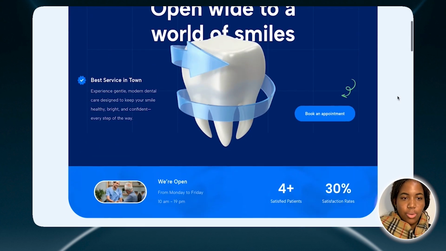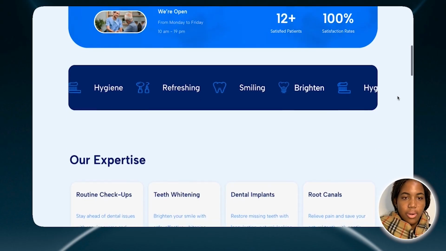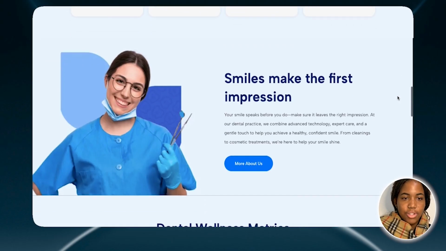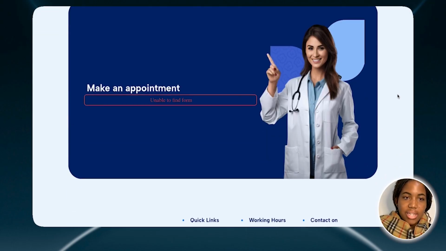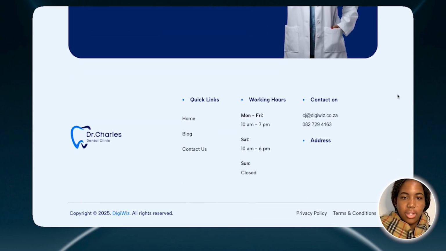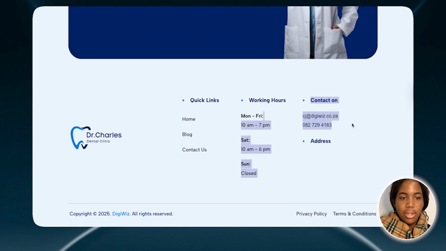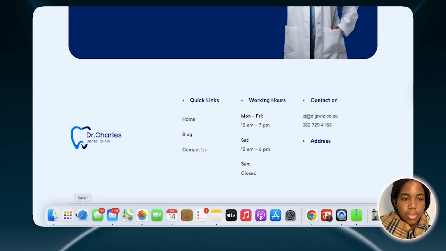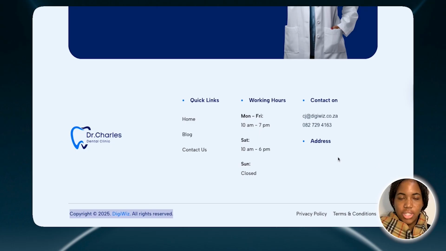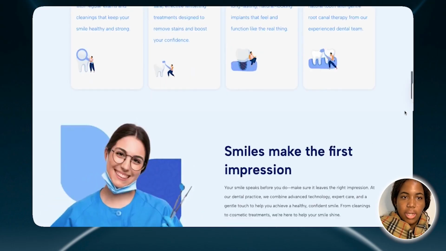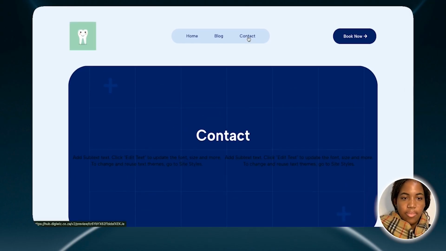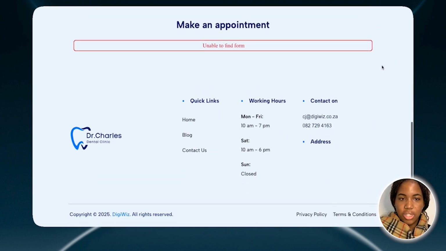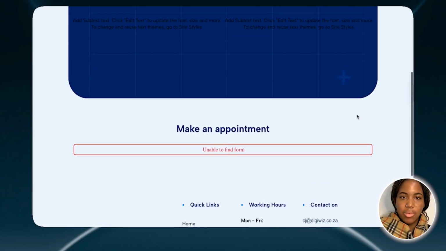So this is what your website will look like when it is live. So you just have a quick squiz, have a little preview and have an idea. Over here, our information has been added, which is cool, and also here at the bottom, information has been added, which is nice. Okay, we've seen the blog page, contact. Here is where the information is supposed to be. We have a footer as well. We have our make an appointment section.